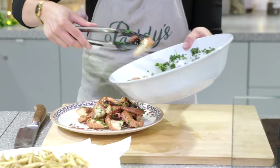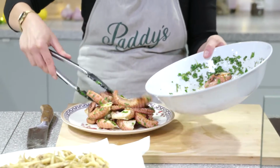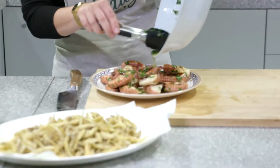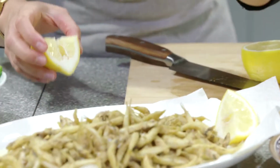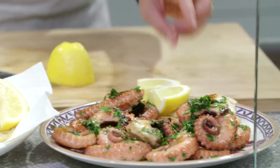Smells divine. I really hope you give this one a go, guys. It's one of my faves. And pour the remaining juices and herbs over the octopus. You want all that flavor. Don't want it to go to waste. Remember, you don't want to put lemon on these until the very last minute, otherwise they'll go soggy. And again, a little bit of lemon on the side for that.